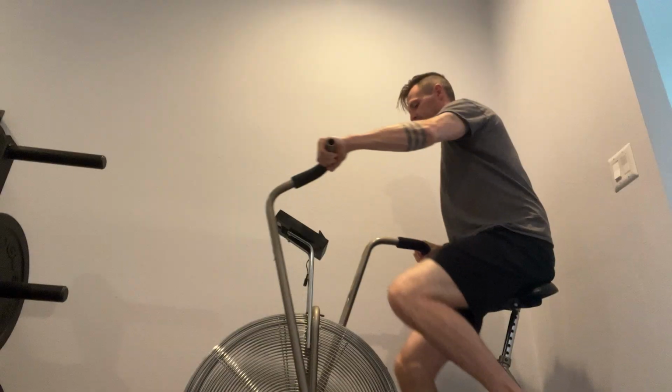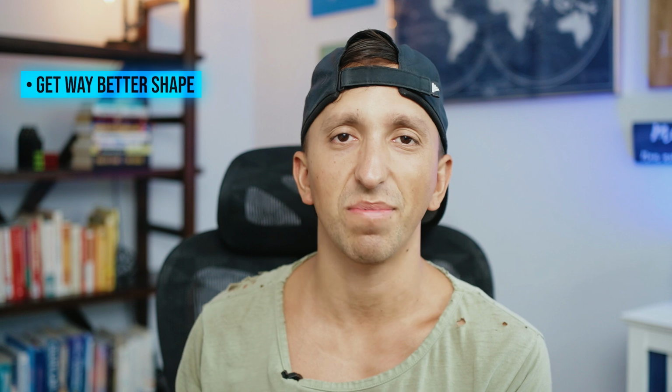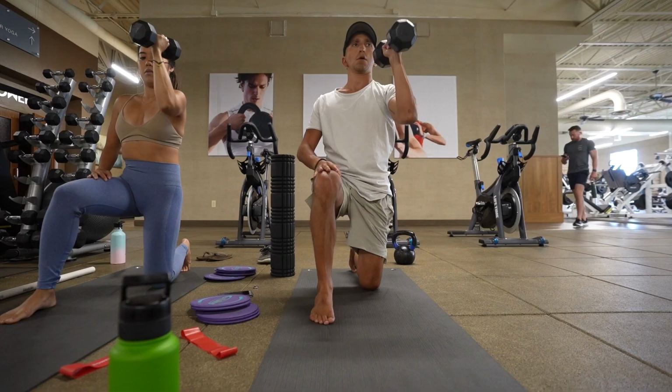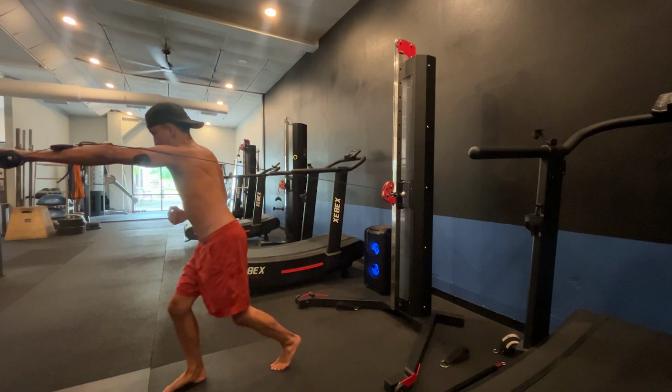hit his strain every single day, no matter what. And through the process of having that thing to work towards every day, he was able to get in way better shape, lose some weight, and really expedite his fitness journey. And now he doesn't really need it in the same way that he had it before. So in some cases, I actually think it's a great gateway drug for people to get started on their fitness journey, or to just have something to keep them a little bit more motivated.